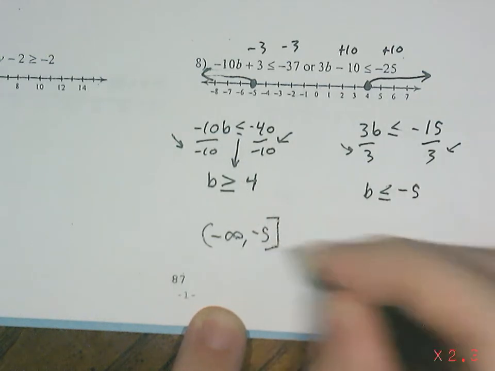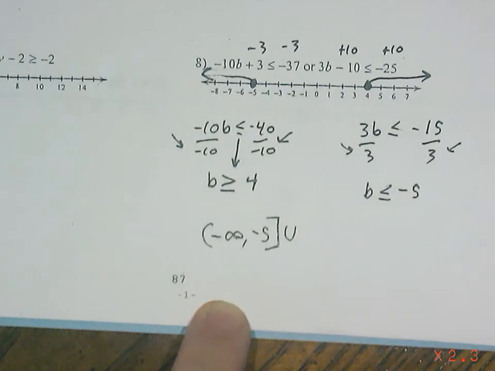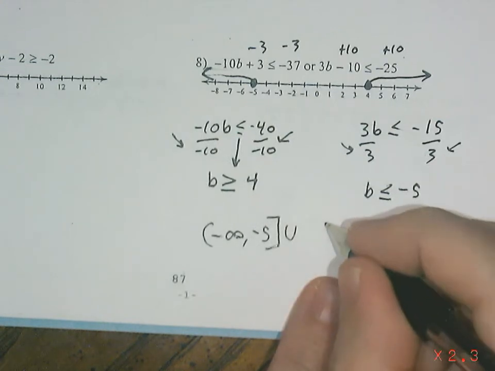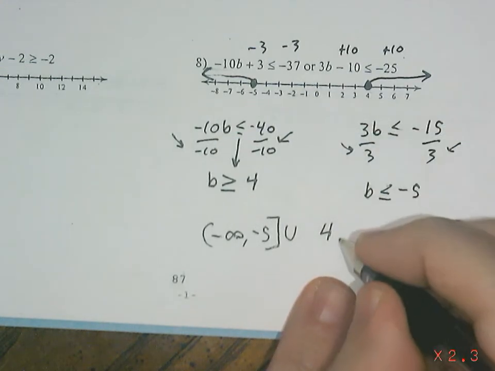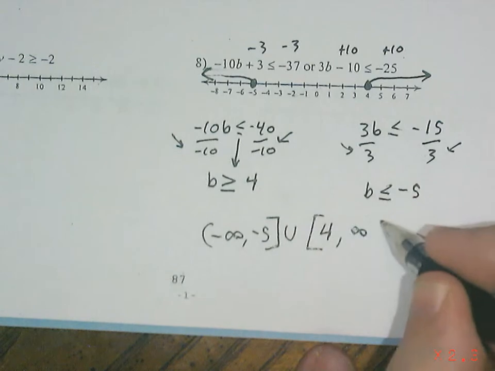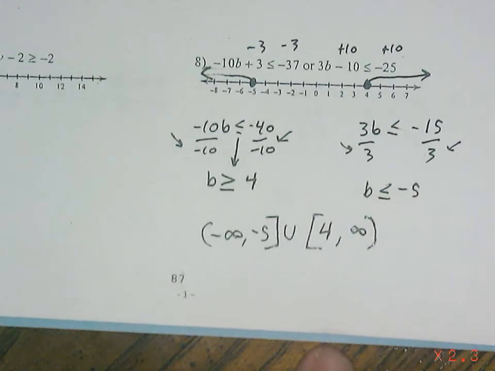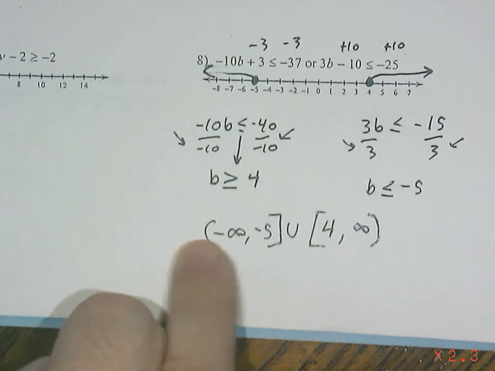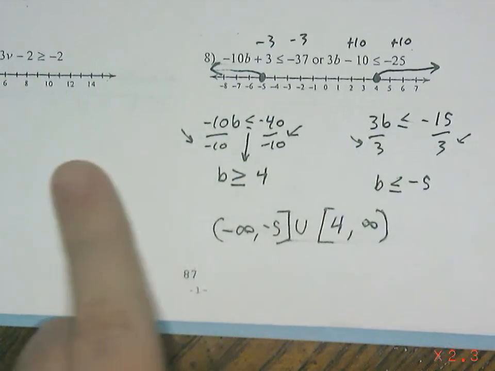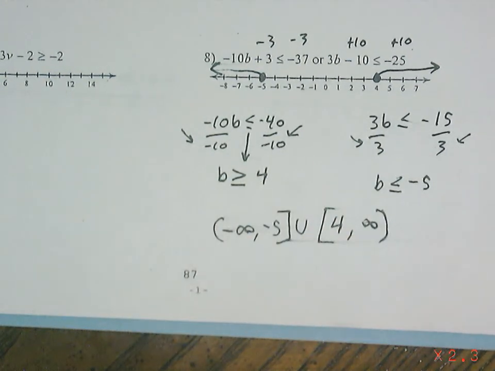So we're going to put a bracket at the -5 and then a union symbol, saying they're the same problem. And then we've got the 4 as the least number on the next interval, and then infinity. And again, the 4 is going to have a bracket, and infinity would have a parenthesis. Okay? Again, reading from left to right, least number, greatest number, least number, greatest number. Those are all in order, right? If I was to look at a number line, that's what I would see as my intervals. Make sure you write these from least to greatest. Okay, and that is how you do the compound inequalities.